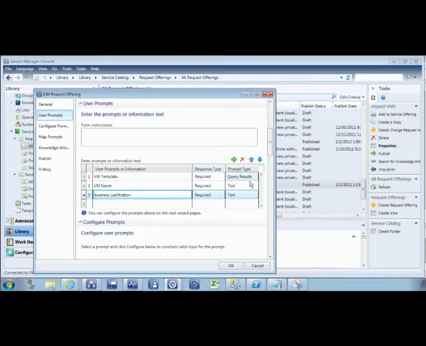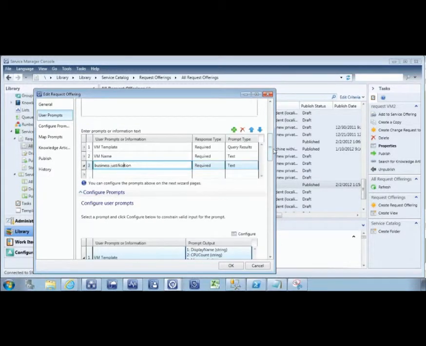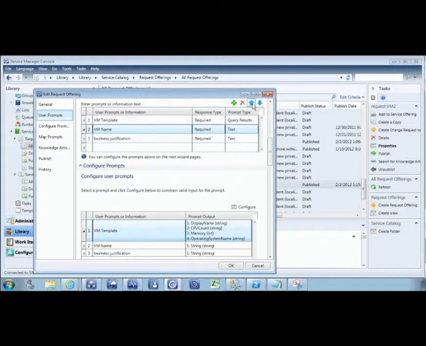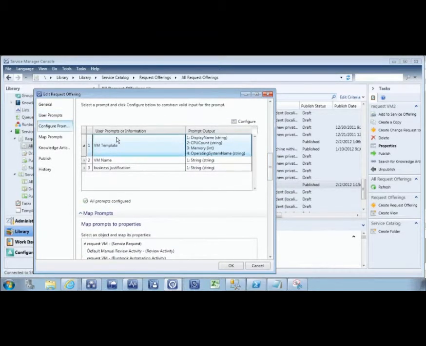And I've specified that my virtual machine template is the result of a query, and I have 2 text boxes. If I want to add additional ones, I can add those right here. I can also reorder my questions, so if I want them to take place in a specific order, I can do that too. Enter this in free text, define our values here. No coding, just populate values in a field. I then specify what my virtual machine template is and what its output is based on. And I can configure those and specify limits.